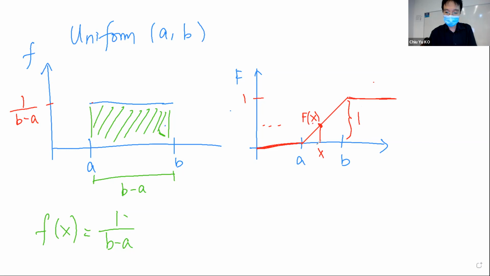The height of the smaller triangle, maybe you say green color, this is the smaller triangle here, and this is the bigger triangle here. Because they're similar triangles, I can look at the height comparison, which is f(x) over 1. Maybe I use another color. This is f(x).